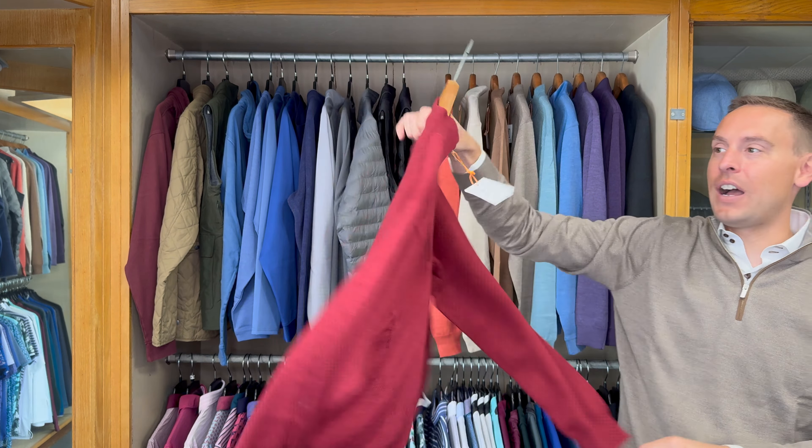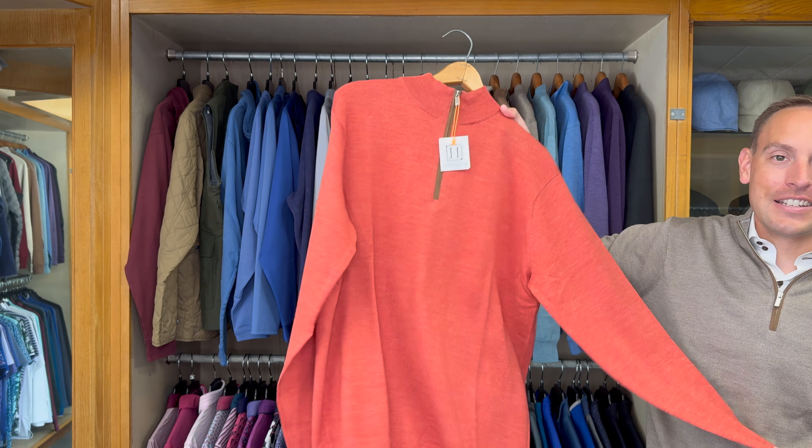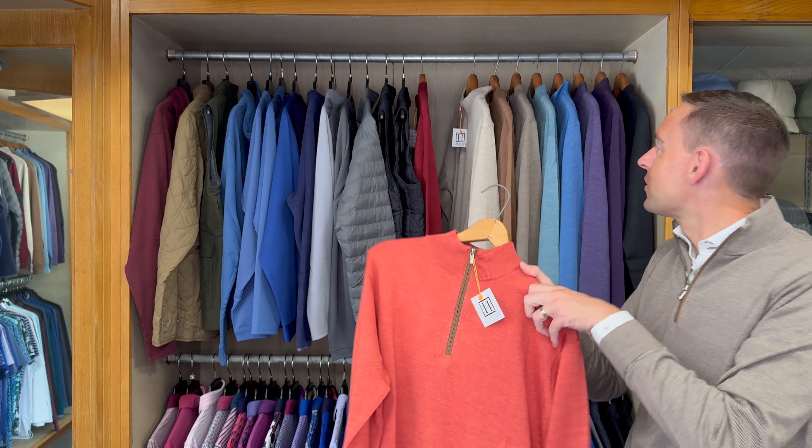Here is the Autumn Crest with the suede trim. The first one we took a look at does not have suede trim, but they're both going to be that same makeup of 75% merino wool and 25% lyocell. This one retails for $2.50, so they're $25 more if you want that suede trim. The Autumn Crest with the suede trim color is burnt orange, again retailing for $2.50, sizes medium through extra-large. I'm a huge orange fan, so very excited to have this burnt orange in the store. I think it's a great little accent piece that Peter Millar has added into these Autumn Crests.